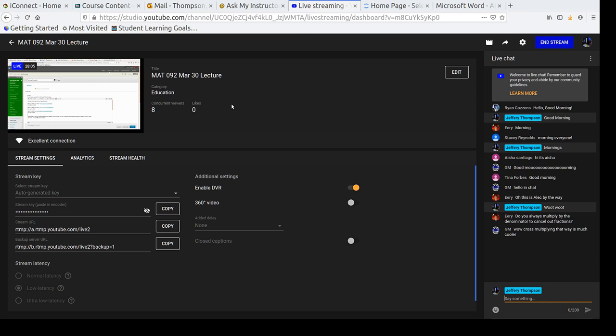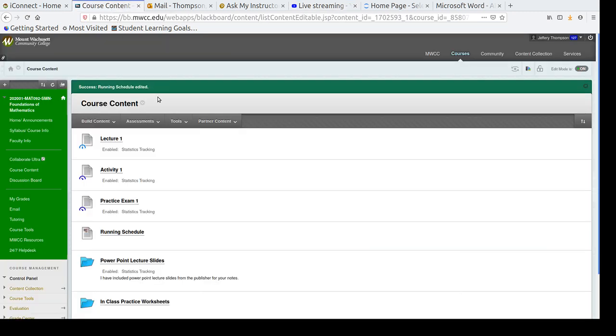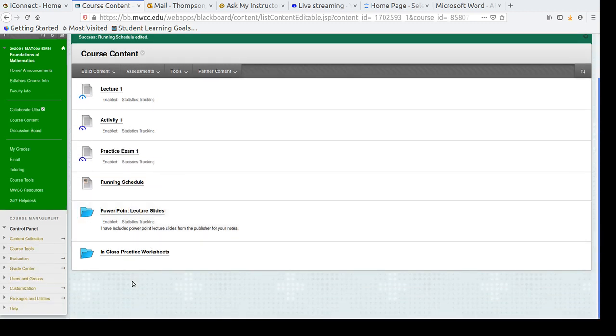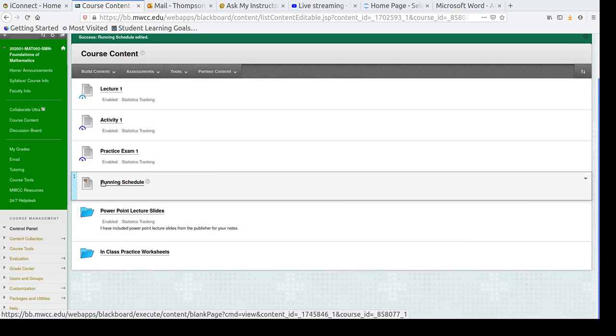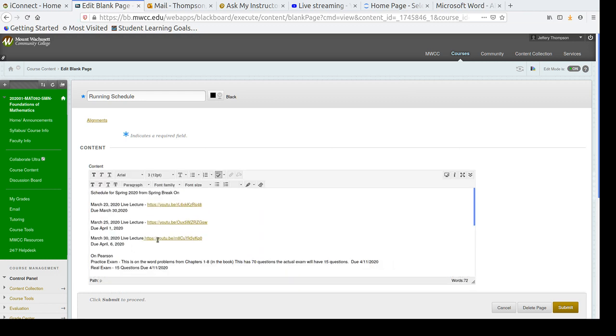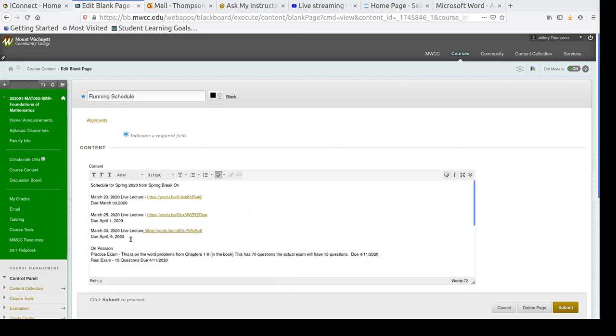All right. So I wanted to make sure you saw that. I'll probably send another announcement that I'm putting material there. If I record any examples of a problem, I will put them in near the lecture. So today we're talking about solving expressions. Any examples I do for solving expressions I would list underneath here.